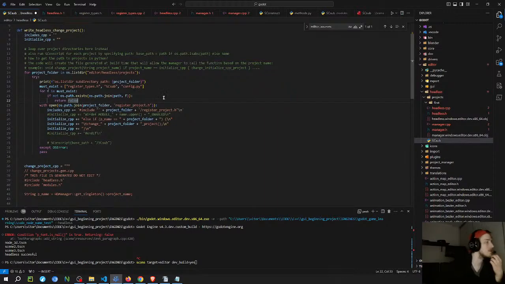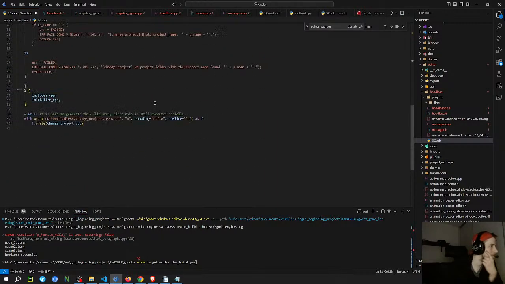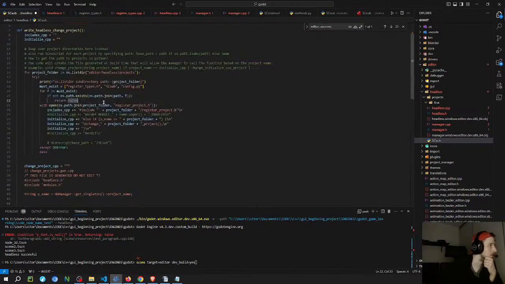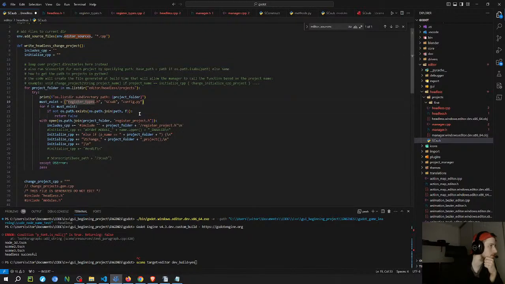So the question is, what should I do if it doesn't have one? Because I think it's not going to stop the build system if I put return. And then maybe I should just ask ChatGPT.